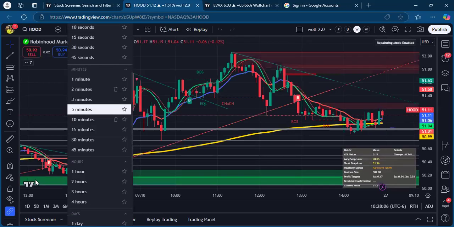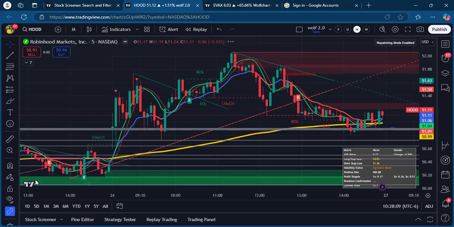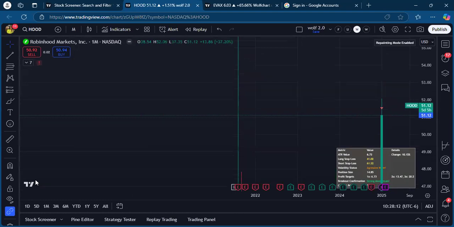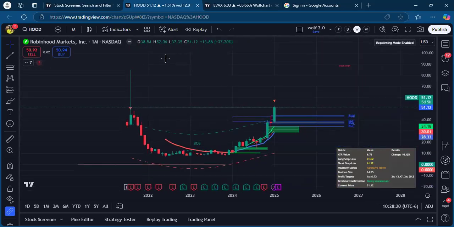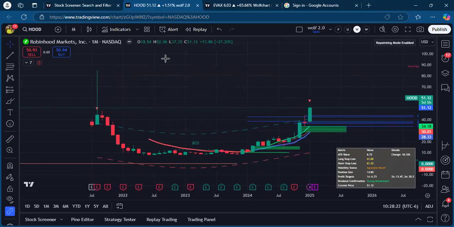Now, my view that I want to see first is what's happening on the larger time frame with this stock, okay? If we just look at Hood, let's zoom in a little bit, widen this out. From the time that it hit its high in 2021, we're starting to see our way back up, right? So the high that Hood has ever been was in the month of August, and it was a high of $85. Cool.